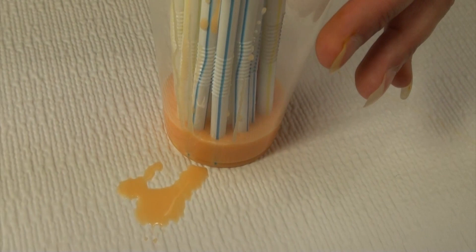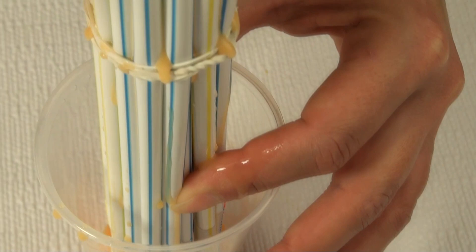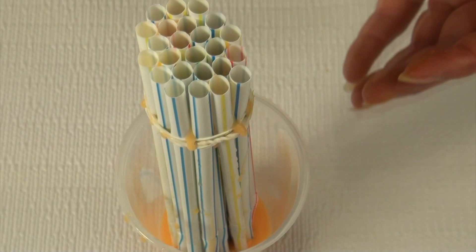Put about a quarter of your mix in and then repeat for your other colors. Then just put those in the fridge to harden. It's only going to take about 20 to 30 minutes for these to harden enough.